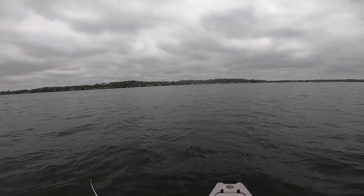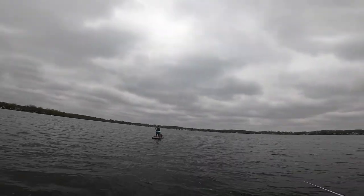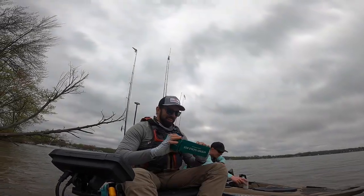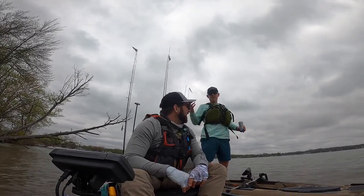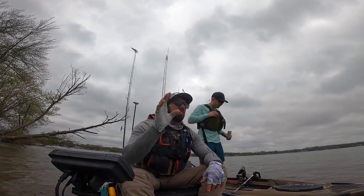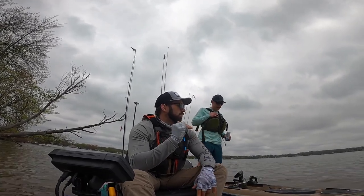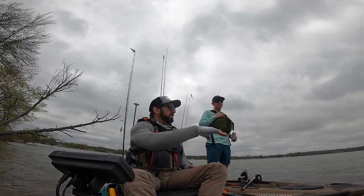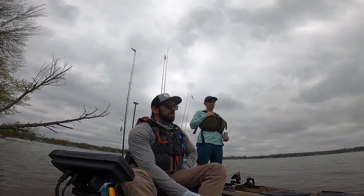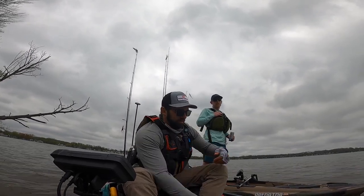All right, we can do it now! It was a day — a day was had, fish were caught. Multi-species day — we had rock bass, largemouth. All in all, a pretty great day for hitting a body of water neither of us has ever fished, with some pretty ridiculous depth changes. We found some humps out deep where it'd be 30 feet, then five feet away it was only five feet of water.